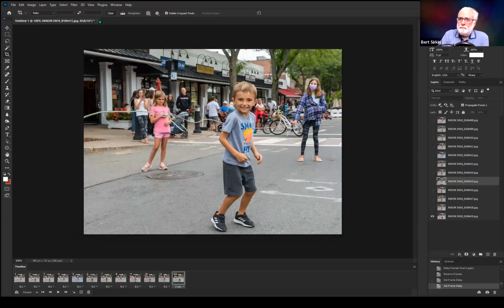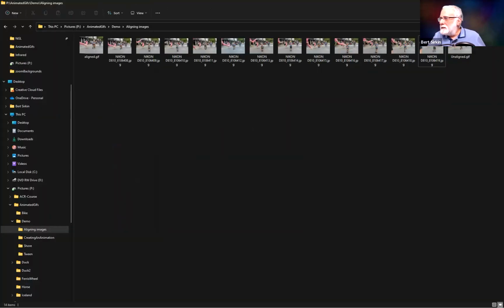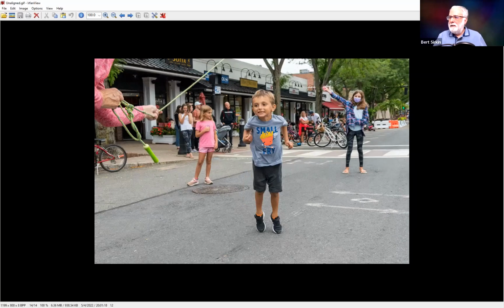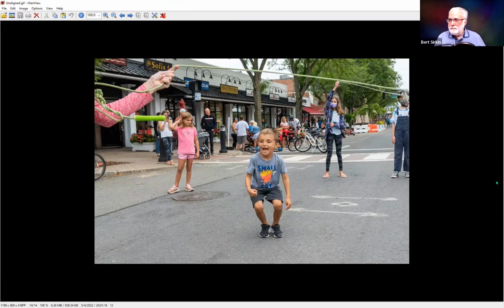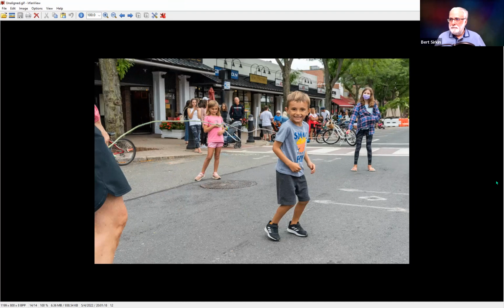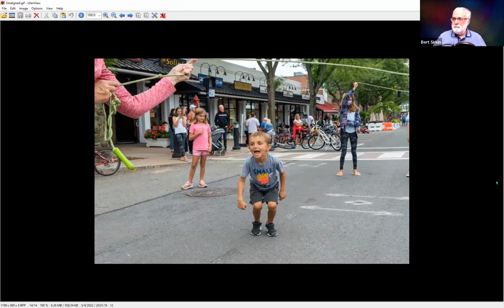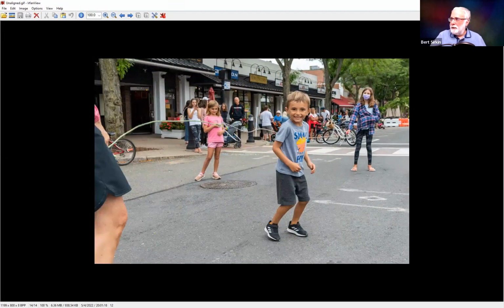Okay. Let me find each of those. Okay, here's the folder. So this is the unaligned, and you can see how the background jumps around. It's a little unnerving.